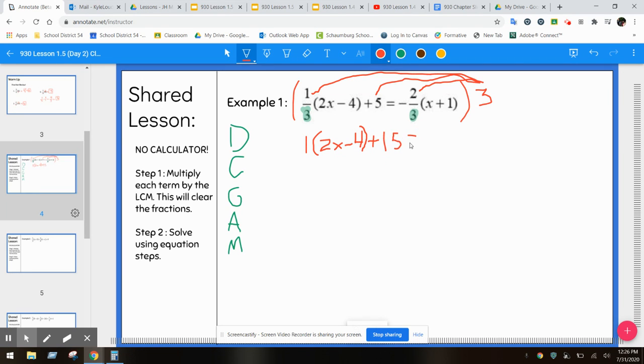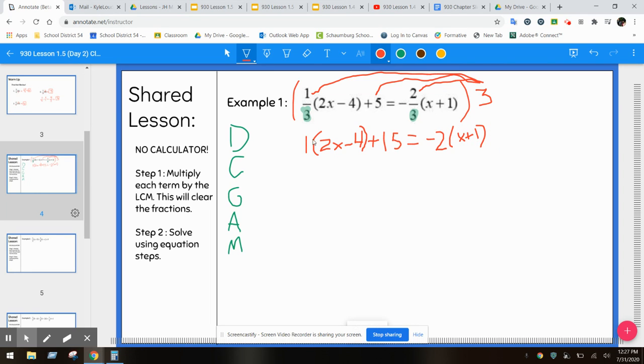Then I do negative 2/3 times 3. The nice thing about it being the denominator is that I just have to clear the denominator, so I get negative 2. Or you could do the long way. Negative 2 times 3 is negative 6. Negative 6 divided by 3 is negative 2. Good. And then the x plus 1 stays inside the parentheses, and I move on to the next step.